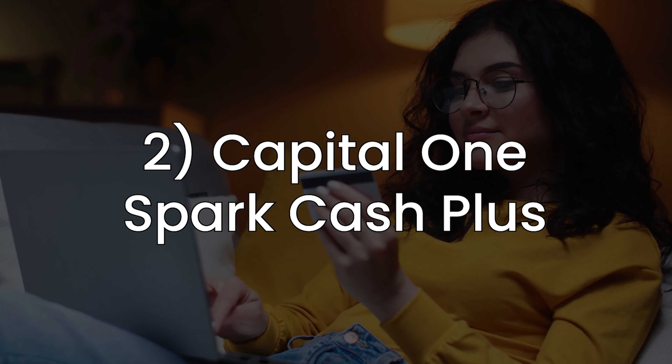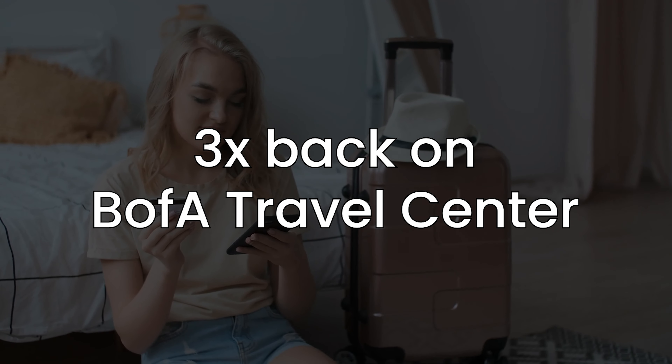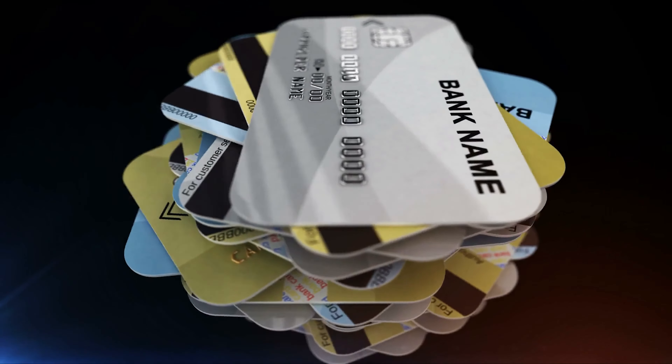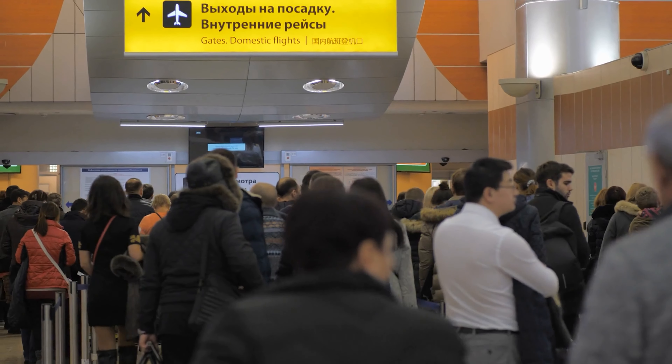Another obvious competitor is the Capital One Spark Cash Plus. There is an annual fee and you're only earning 2% back, but what people don't know is that it's actually 2x Capital One points, and there is substantially more value if you care about aspirational travel. For the 3x back on the travel portal, you don't really have any competitors on the no annual fee end — with Platinum Honors at 5.25%, you really can't beat that. If you move into annual fee cards, there are more competitors, but it's also a different equation — some cards have a $700 annual fee and earn 5x back, but the core premise is more around lounge access rather than the multipliers.